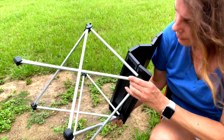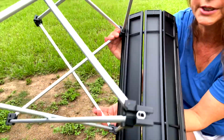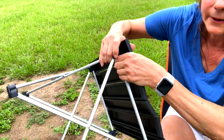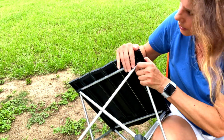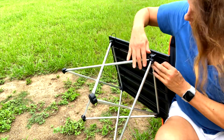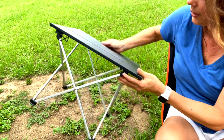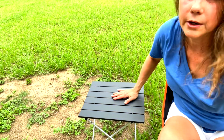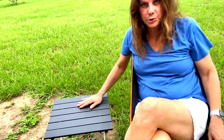I'll lift it up so it's very light so you can see it, where I'm gonna snap that right into the little, it's like a little channel. You can see it there, and I'm just gonna snap that in there. And I'm gonna do the same thing on the other side, snap the grooves in there, and now I have my table, and it's low enough that it works with the chair. I'm not disproportionate to the chair and the table because they're both low to the ground.